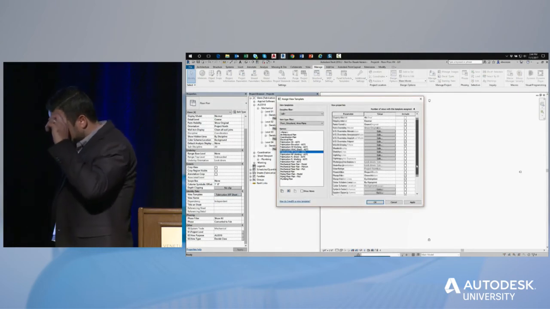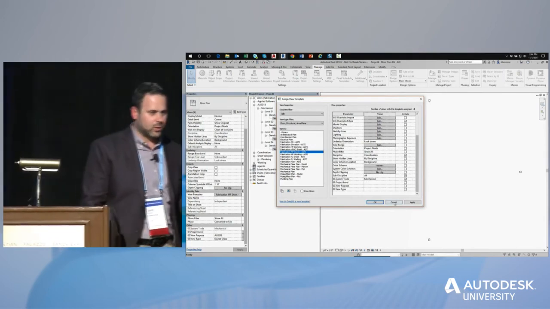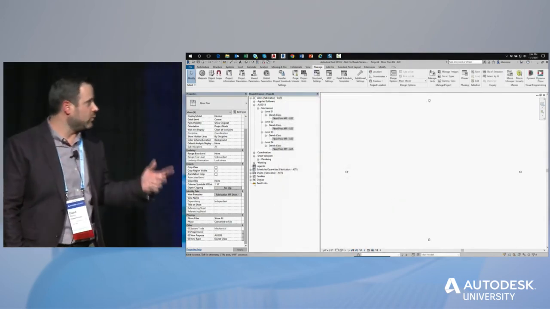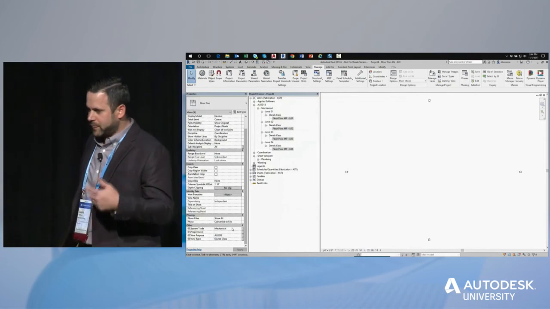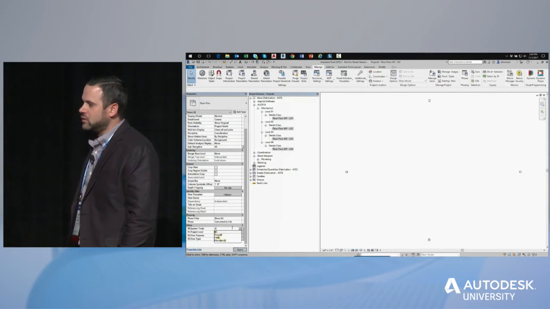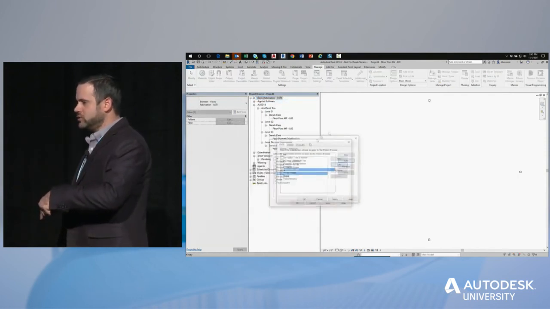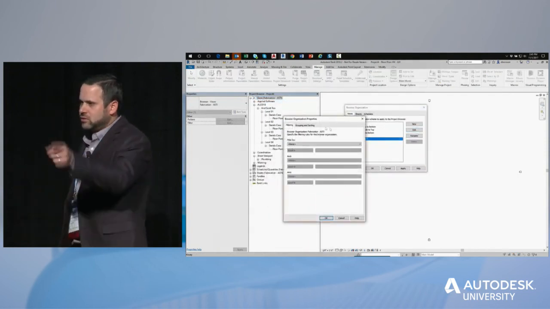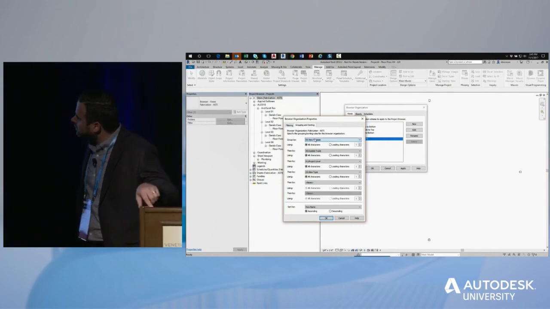There's a standard naming convention there that you'd have to implement for your users. What's the appropriate naming of this view? Because they will all be using the same Revit file, there are some standard naming conventions that you have to implement. Project parameters, right? There's a restriction there. You create the shared parameter and then you use the shared parameter in the project parameters. You kind of have to do both.